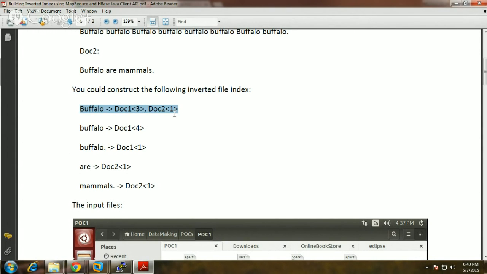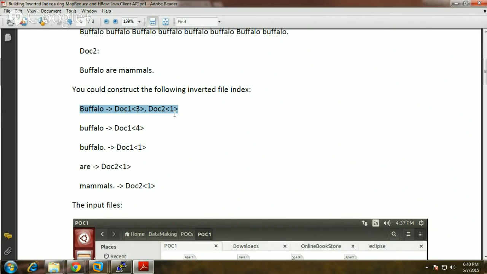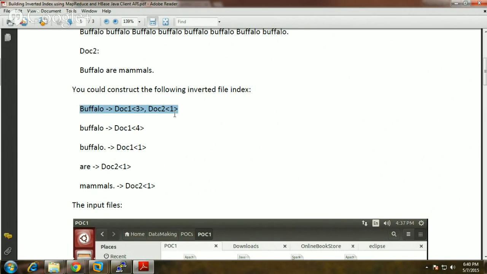But I am not using Hive because it is not interactive or real time. It will give a result, but it runs a MapReduce job and it will take at least 2 to 5 minutes. For that, what I am doing is, I am building the inverted index.